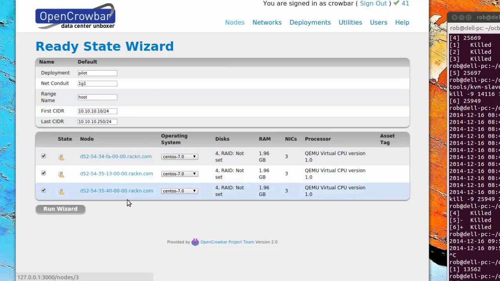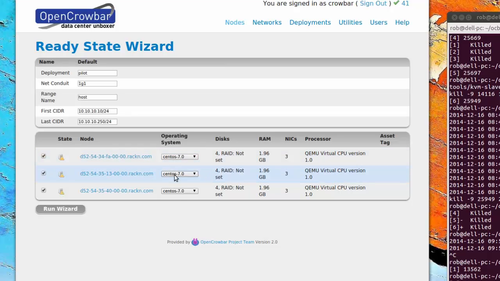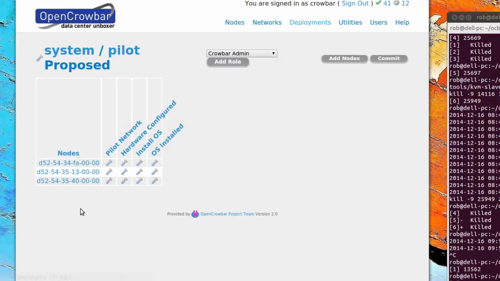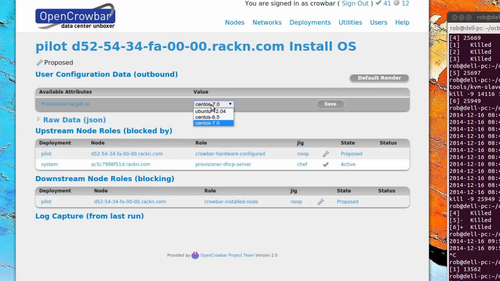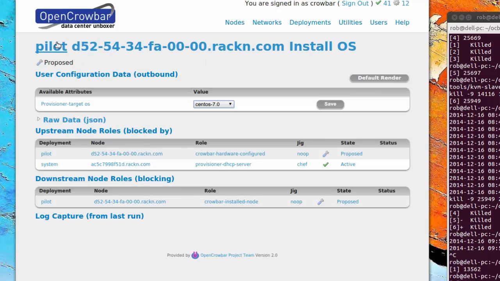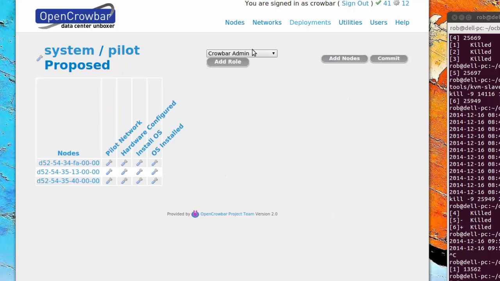I've got 3 servers in here, and we're going to install CentOS 7 on them. So these are the wizard. It's going to set this system up. It's all virtualized. And at this point, we've created a subset of our overall environment for the purpose of installing OpenStack. And I can come in and make changes like the OS and things like that. For this demo, we've only been testing PackStack against CentOS.